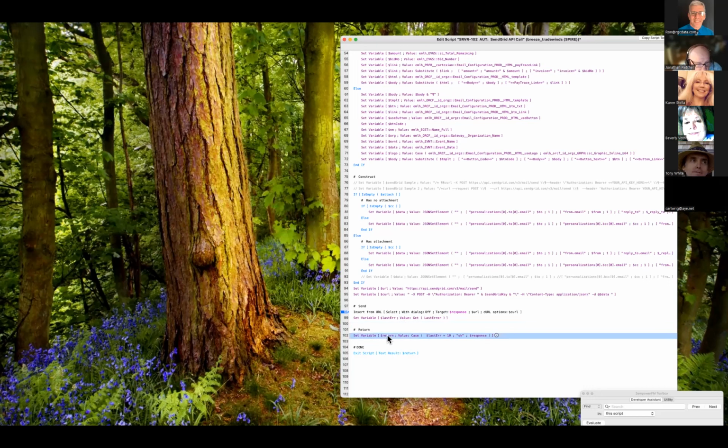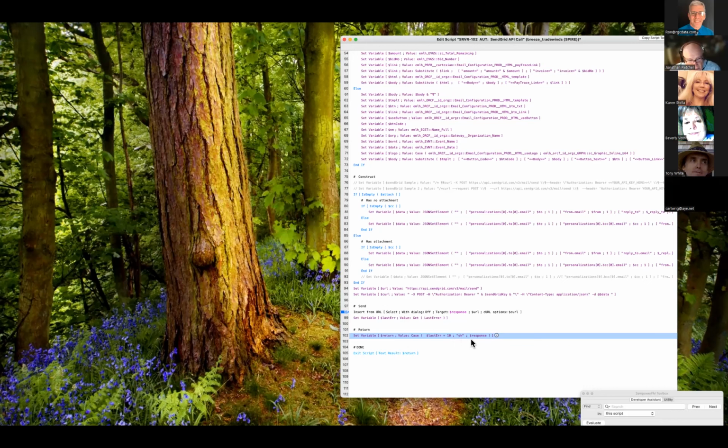So what we end up with next is I've created another variable that will return from this script. Now remember, this is a script that's called from a looping script, and that looping script wants to get something back, so we're going to help it out. We're going to say, if the last error was 10, which FileMaker says is the response was empty, we're going to put an OK on that.